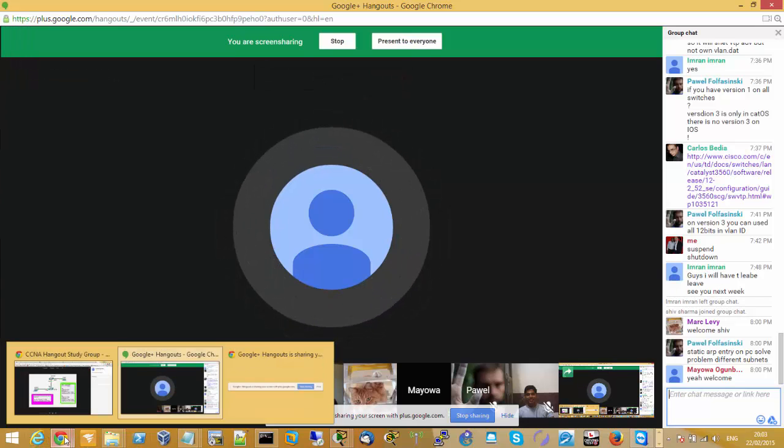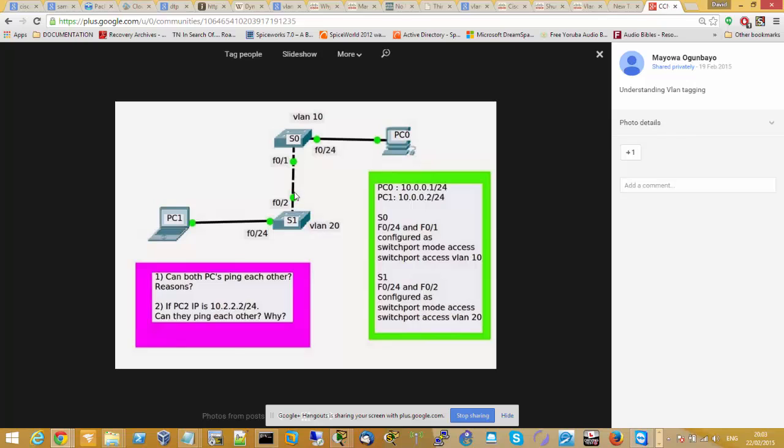No, even if it's not an access port, if it's just a VLAN port 20, right? Let's say we don't configure switchport mode for it. We just assign VLAN 20 to the port, and it's not a trunk. Let's say it's not even a Cisco switch port. Let's just say it's an ordinary switch that has VLAN 20 assigned to it. The fact is that if it's a switch and you have assigned a VLAN to that port, anything that it sends out of that port is going to be tagged. It's going to have that VLAN information on it.